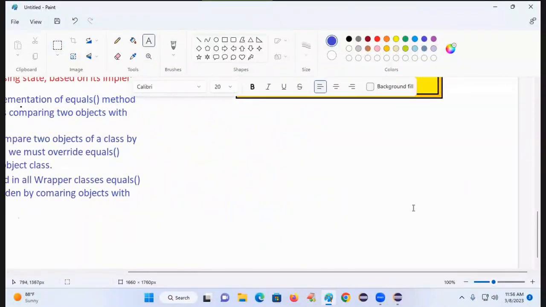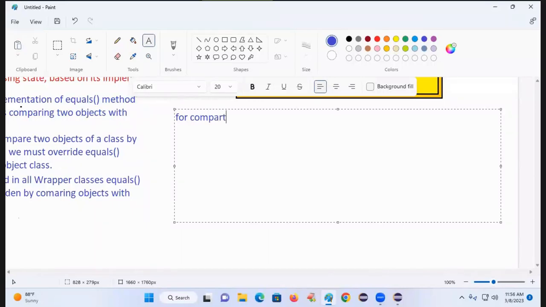Tell me here. Okay, for comparing two string objects by using their reference, we must use double equal to operator.